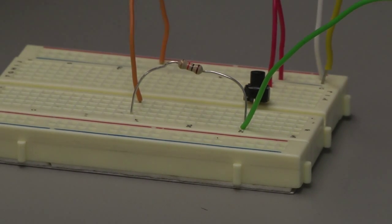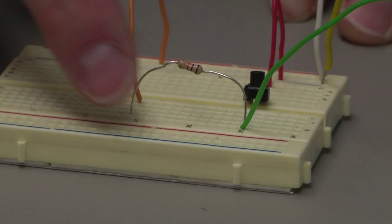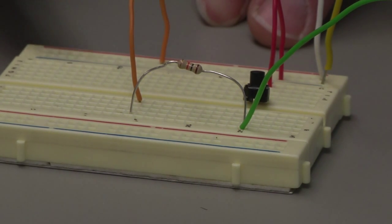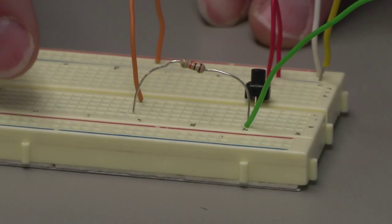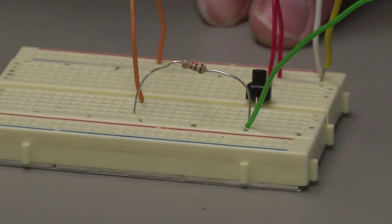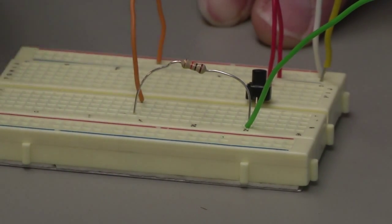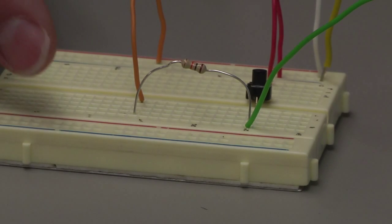Let's go over the breadboard. For those that haven't used breadboards before, there's just a few things that we need to know. You'll see that there's a blue line and a red line right next to these rows of holes. Same thing up here, there's a blue and a red on these right there. Each one of these holes is electrically connected together. So this row is all electrically connected together, and then the row next to the red is all electrically connected. But those are not connected together. The blue and the red are not connected together. So any wire that we put into these rows on the red one will be connected together, and the same with the blue. So those are the outside 4 rows.